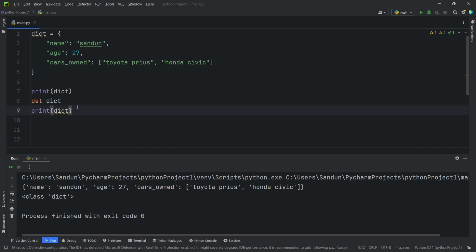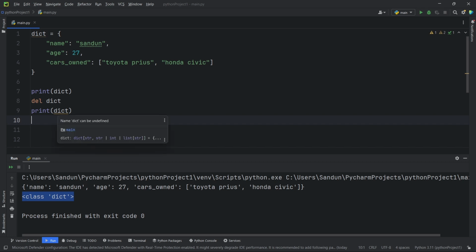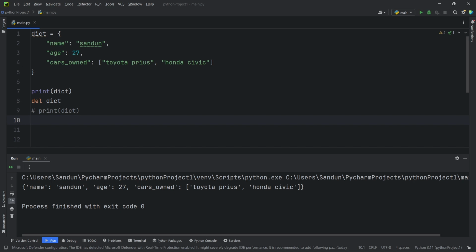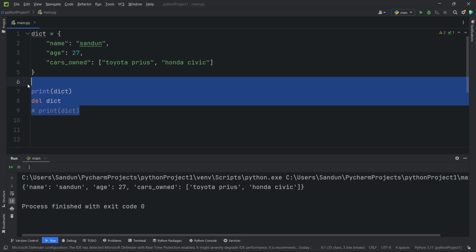I'm also wondering why this gives some kind of a reference to its class, but I'm not entirely sure why it's happening. It can be undefined. It also says that it can be undefined, but still it shows some reference. I don't know why, it's similar to the output of finding the type. So let's also comment this out and see whether something happens. I just wonder, but now as expected it only prints the dictionary using the first print statement. After deleting it we will no longer have a dictionary to be printed.